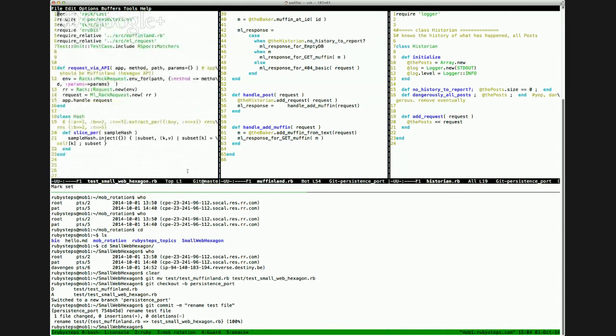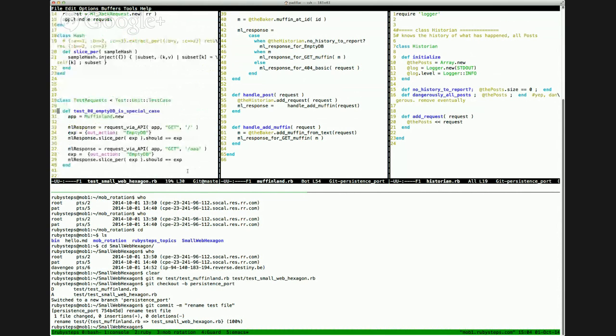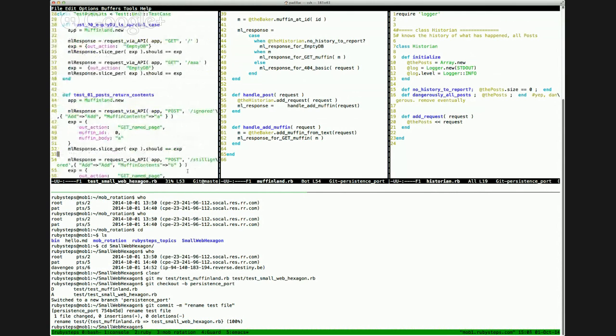Right. So does this thing create? Sorry, can you go down the file a little bit so we can see how one of the tests works? The second test. There, stop it. So it creates a request via API, and we send in a request, right? And what we would want to test is, how do we test that we have persistence?